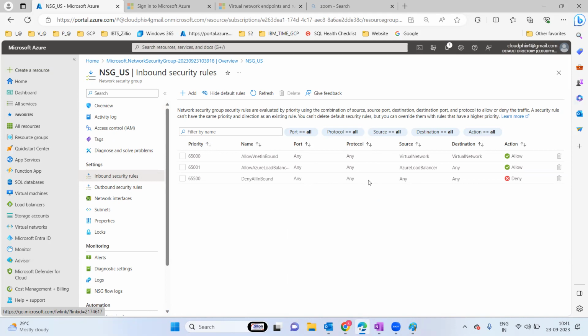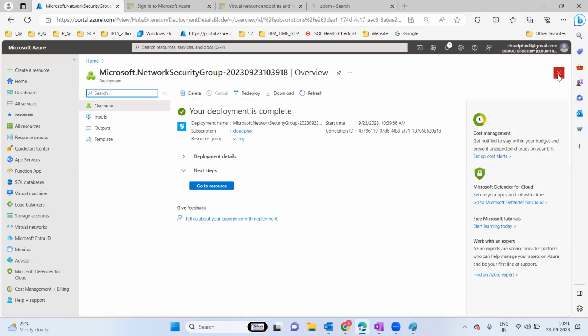You have to open it manually. This is related to the load balancer, and this is related to VNet inbound, allow VNet inbound, and deny inbound. Any other inbound coming is going to be denied, it is not going to be allowed. Okay, so let me talk about it later. So how the rule is going to play.